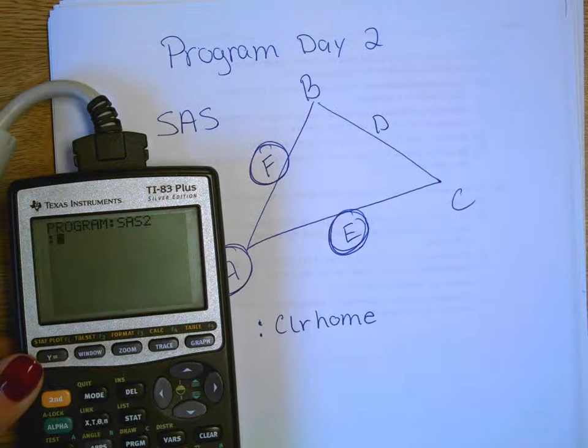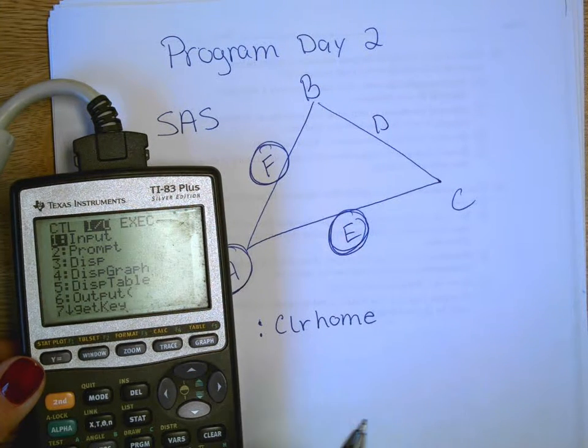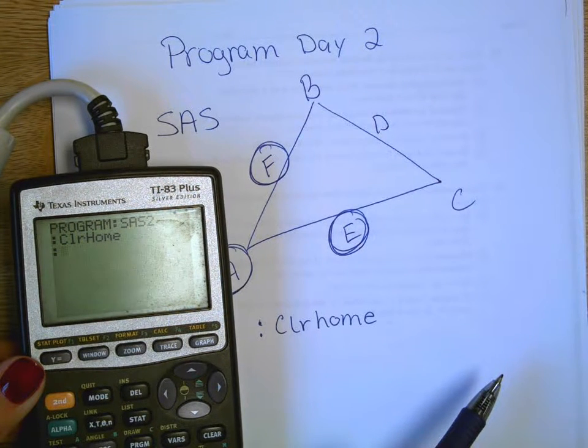It took us 45 minutes to do the first program yesterday. It'll take us about 12 to do this one today. So I'm not going to wait for the people that weren't here yesterday. I can help you after. Okay, and then where's the clear home at? Program. Over to the I/O, and I believe it was number 8. Yes. All right.